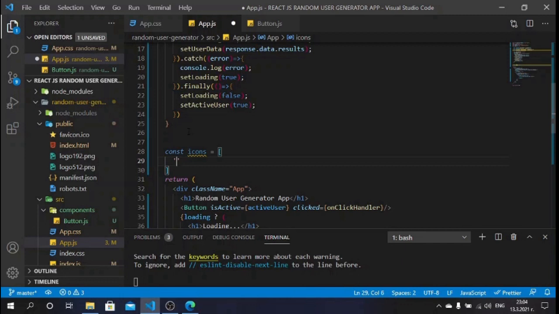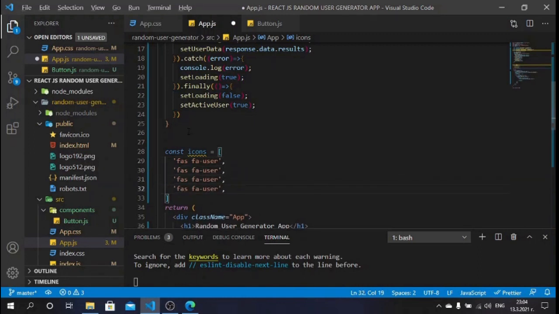So we'll have all the icons here as strings, and the first one will be fa-user, and I can copy this a couple of times, and the second one will be fa-envelope, the third one will be fa-calendar-alt, and the fourth one will be fa-map-marker, and then we'll have more.